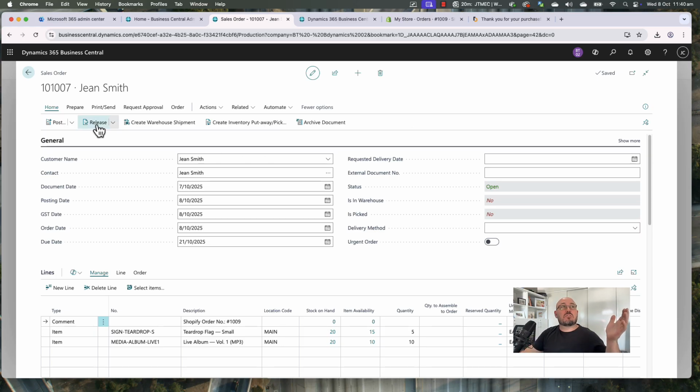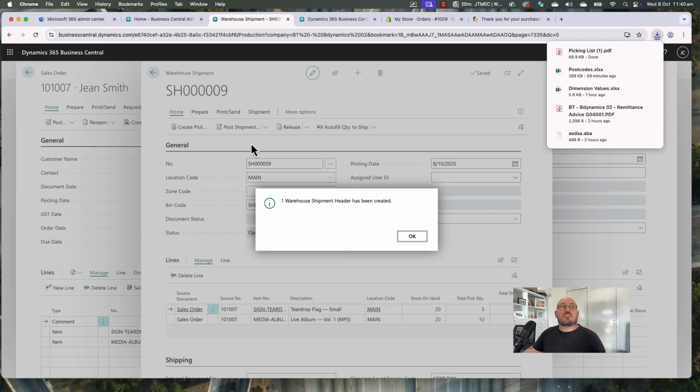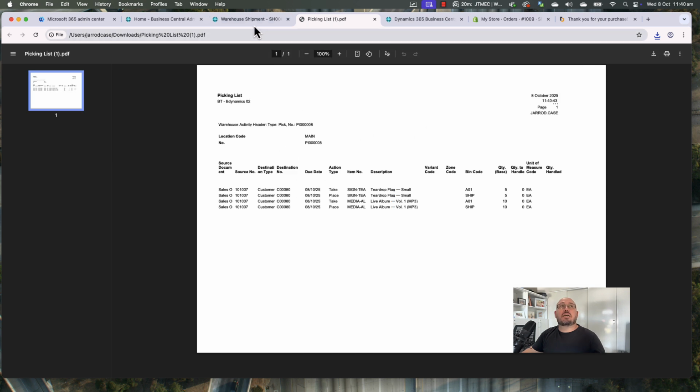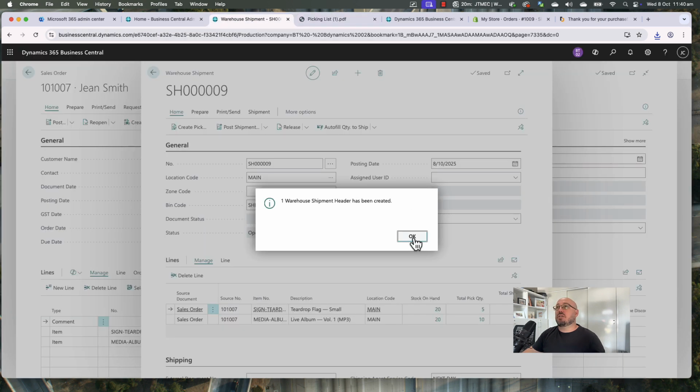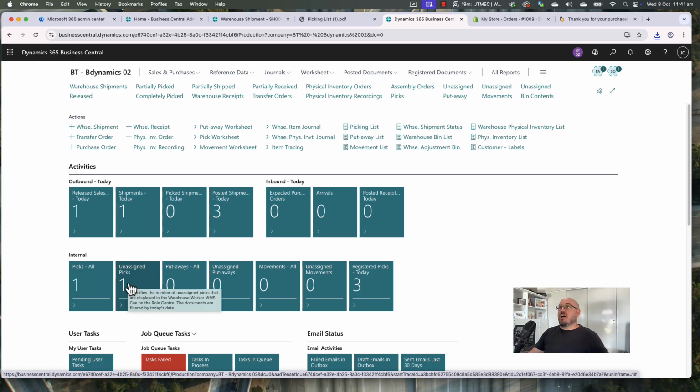So let's see what it looks like. Hit release. There we go. And the shipment was created, the pick was created, pick was printed out, and it's just gone bang, bang, bang really quickly. On the warehouse screen, it's automatically sent a new sales order, a new shipment ready to go, and a pick ready to pick. And generally our clients pick up the pick sheet and a warehouse device, this one here, and they find it, they walk up and they start that pick.